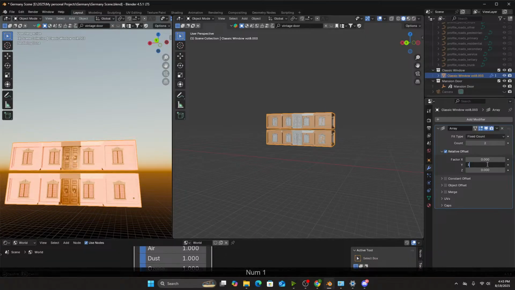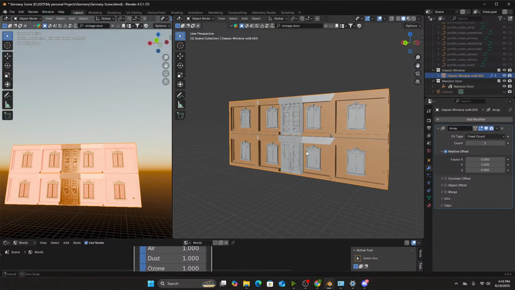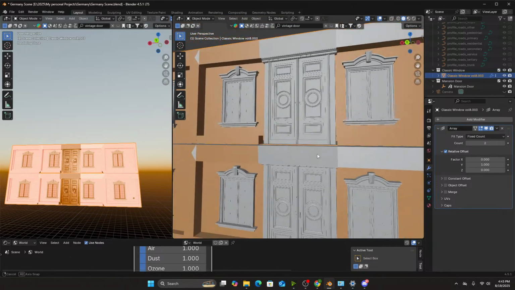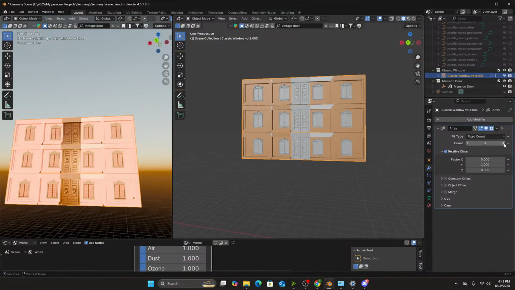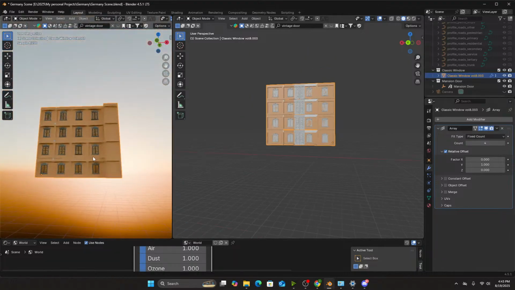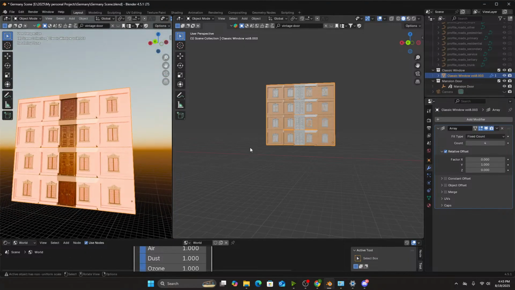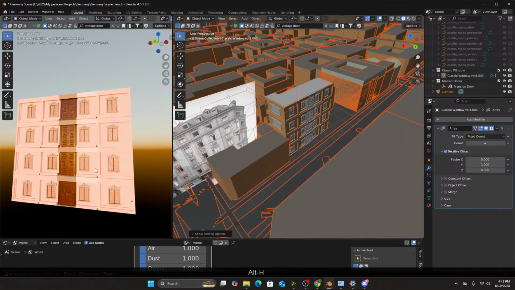Y21. We're adding Y21. Let's add it to around 4-story building. That's it. We will add a roof and wrap it up. Okay, so let's enable everything.